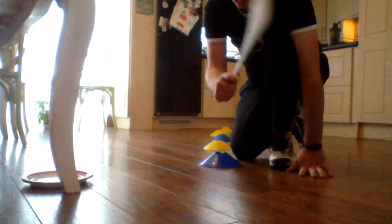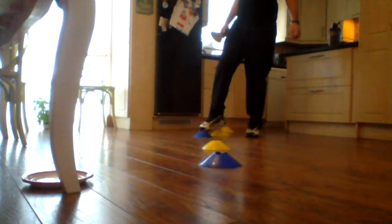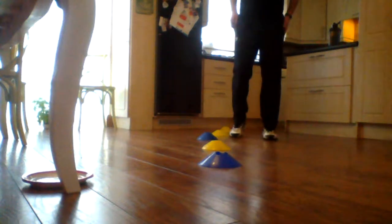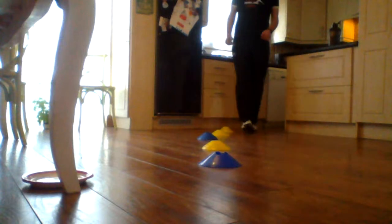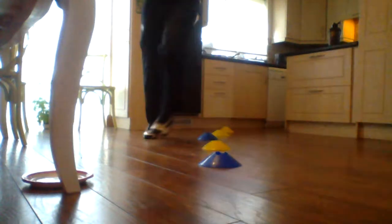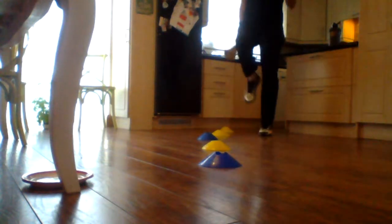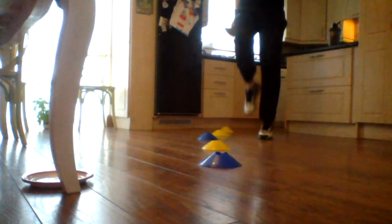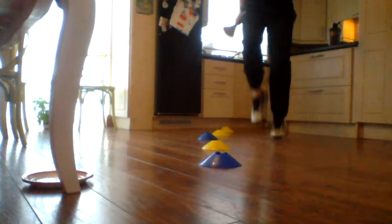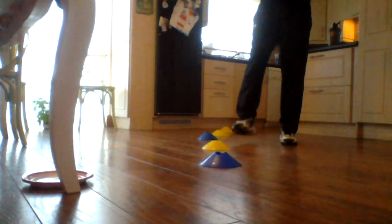Good job. Okay, lovely. So we're up on our feet, and the feet are the most important thing at the moment. That's why my camera is on my feet. So you might be able to run in your space like this. You might be able to run out, turn around, and run back. That might be what you get to. Or maybe it's just jogging on the spot, up and down like that. Lovely, so keep that going.